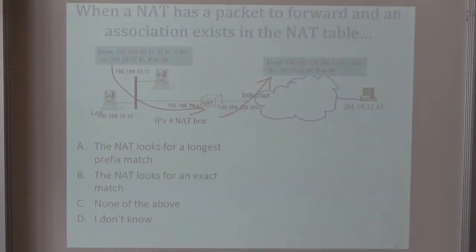But you can do it. It's called carrier grade NATs. If you have here a company and not a home, you may have, for example, a block of addresses which is only a 24-bit prefix. That means you have 256 addresses, and then you can have a large number of hosts here, and you do the same thing, except now the only thing that is constant is the first 24 bits of the IP address. But being an exact match, it is not a solution that will scale very well to an extremely large number of machines.